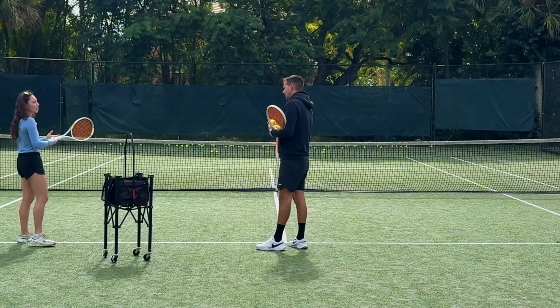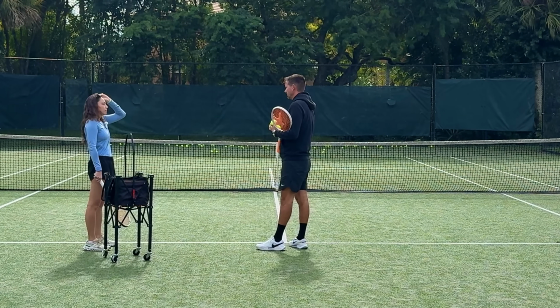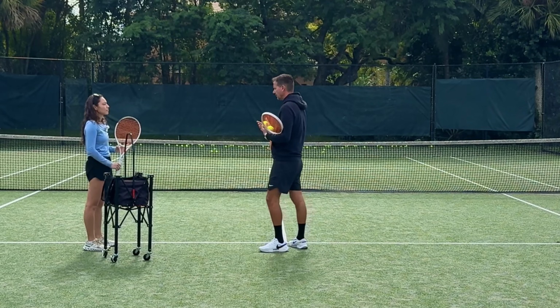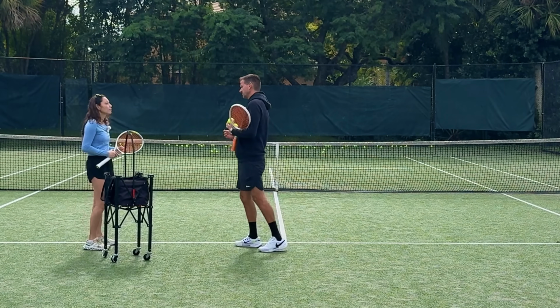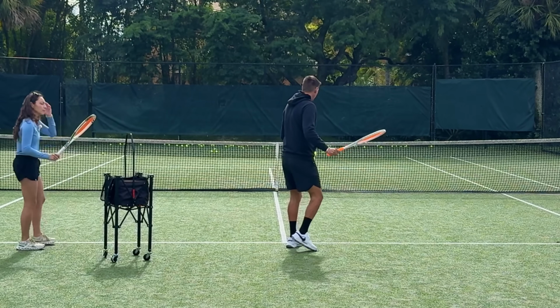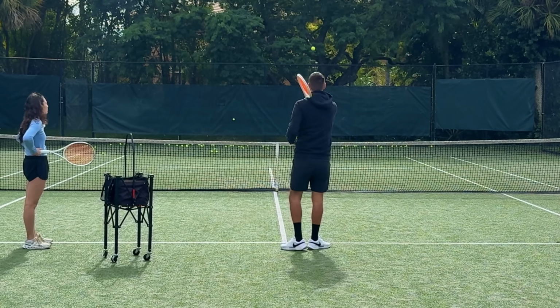That's perfect. Now, as the level of the student increases, you have to have the ability to also feed with spin to give them a different look. So here you can have your normal forehand grip, which is semi-western, and you're going to have more of a vertical swing path. Take your normal forehand grip and you just go up on the ball like this and feed them with spin. Go ahead and try it out.